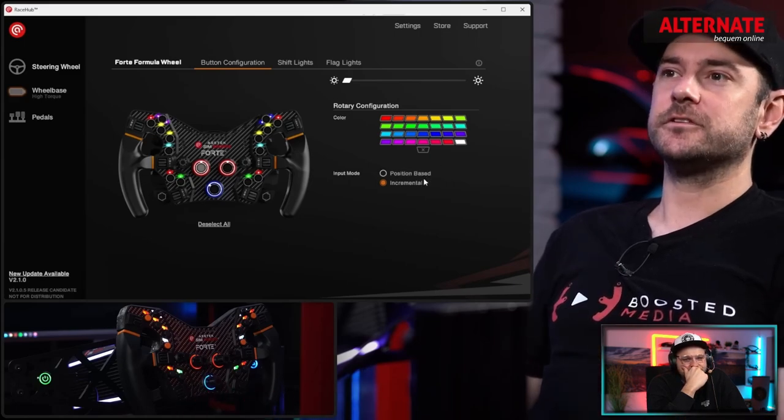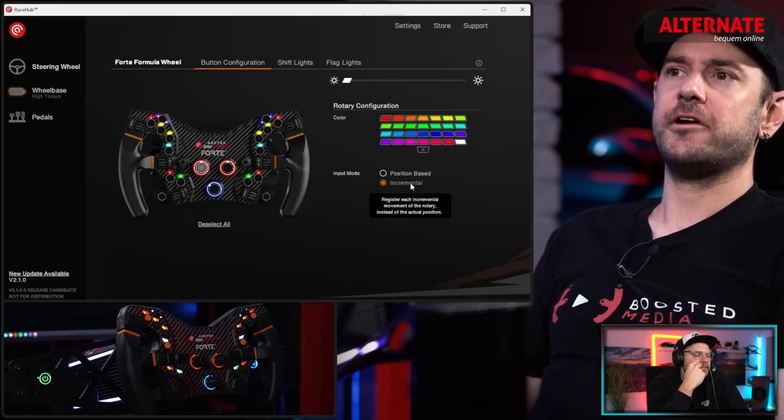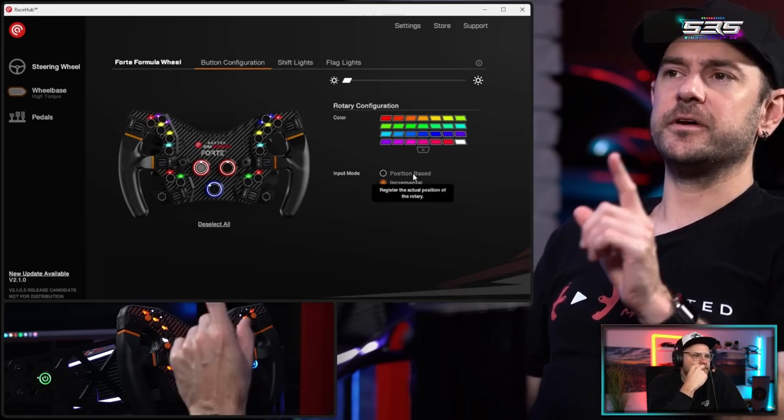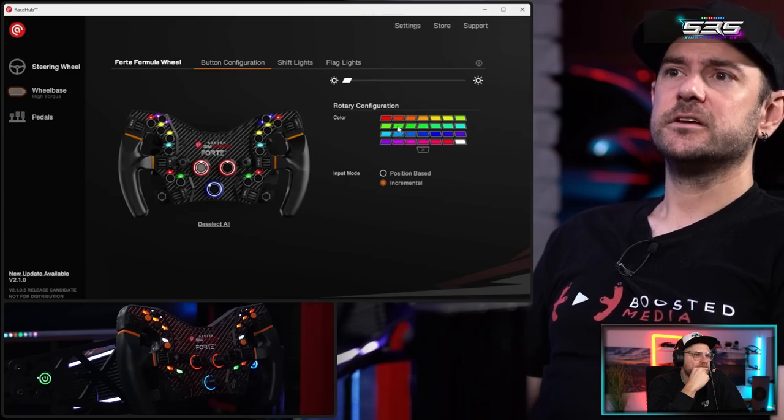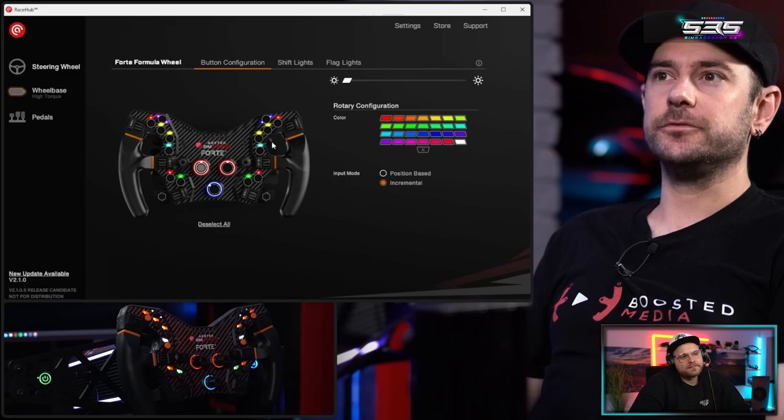Now, you may have noticed a couple of times on the screen, it popped up with a couple of tooltips as well. So they've done a really good job of integrating tooltips across everything here. And that will become particularly important when we get into the wheelbase settings in just a minute. So we've got position-based or incremental modes for our rotary switches on the front of the wheel.